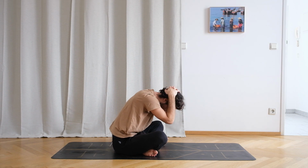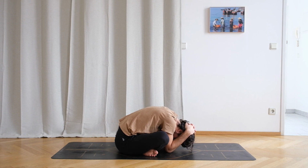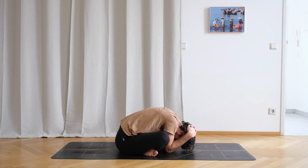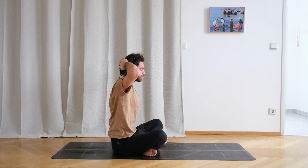We hold, rounding as much as we can. Trying to go deeper into this spinal flexion on every exhalation, a little bit more. Four, three. Two. And one. Great. Slowly inhale, come back to the center.